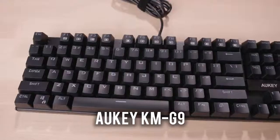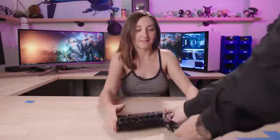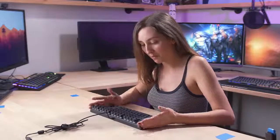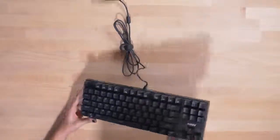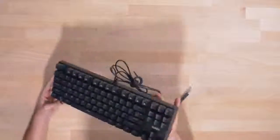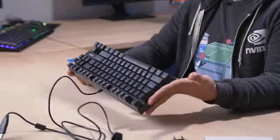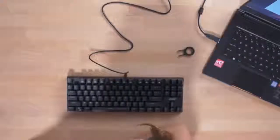So are you ready? I'm ready. Let's bring out the first keyboard. Oh, this is the Aki keyboard. Comes with a keycap remover — this is useful. Looks pretty boring, very plain, very minimal, but that's my style most of the time. This kind of looks like a USB stick where the logo's at. I like how small the body is. It's got mechanical switches, so it could be a gaming keyboard, but it could also blend in at like a doctor's office.